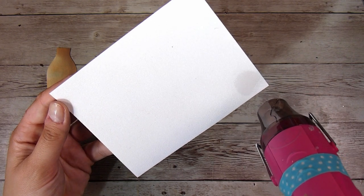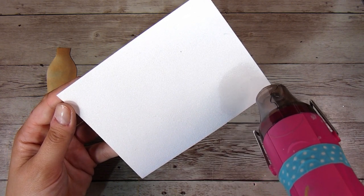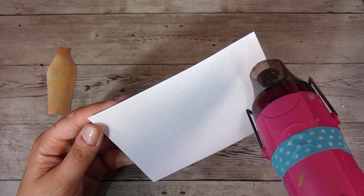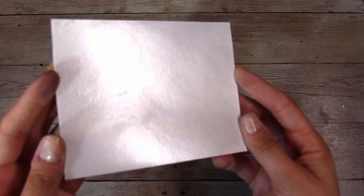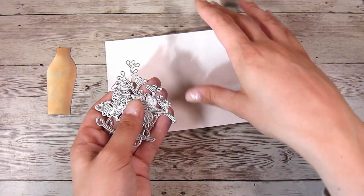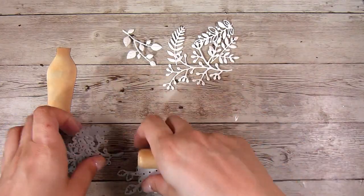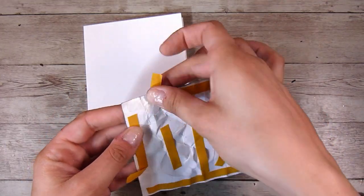I thought I would add the extra step since it's here on my desk. I have embossed a whole panel of white cardstock using some Versamark ink — a sticky embossing ink which you apply when you are going to emboss something; it helps the embossing powder stick wherever you need it. Embossing can become a little frustrating, and I have used many different types of sticky embossing inks. I keep coming back to the Versamark one — it's a little more expensive but definitely worth it, and worth buying the re-inker for. It's very frustrating if the embossing ink isn't sticky enough and the powder isn't sticking or going places where it shouldn't, so having a good quality sticky embossing ink is worthwhile.